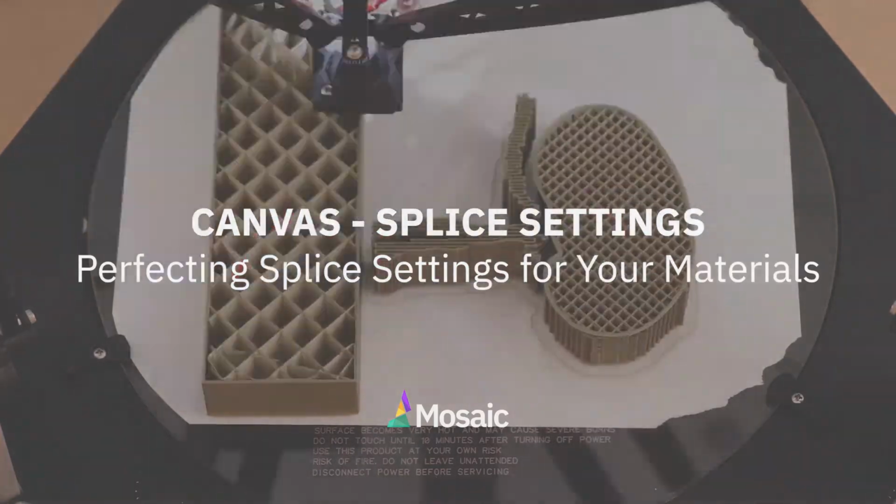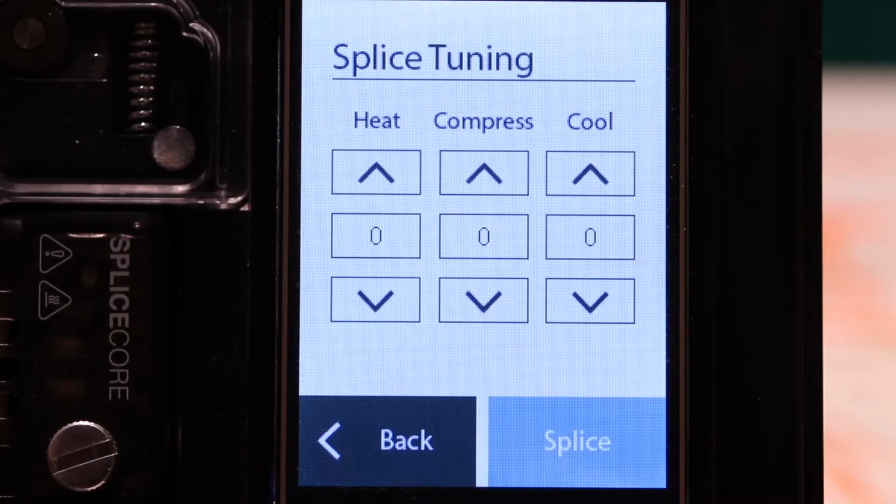Palette 2 cuts filaments and connects them together using heat, compression, and cooling. The heat, compression, and cooling may vary depending on which materials you're combining together. Canvas and Palette 2 come with default settings that work for most materials.